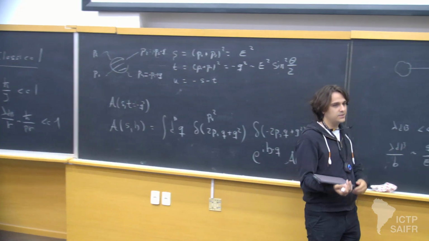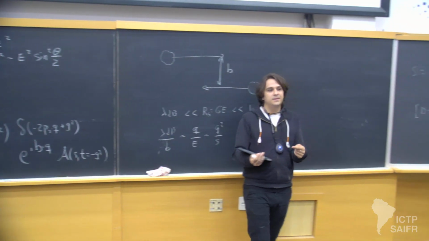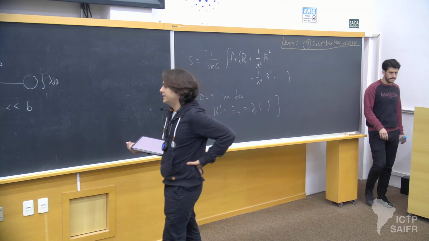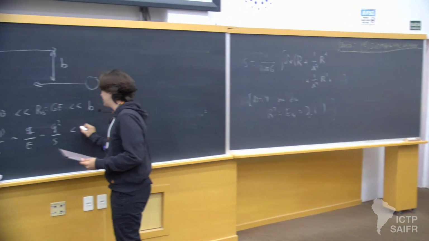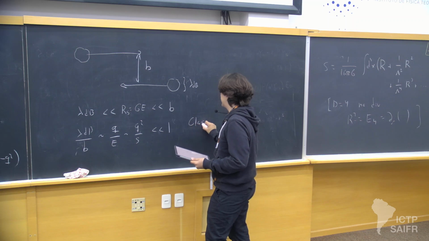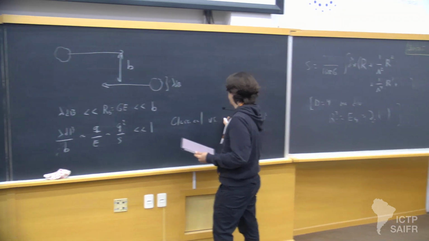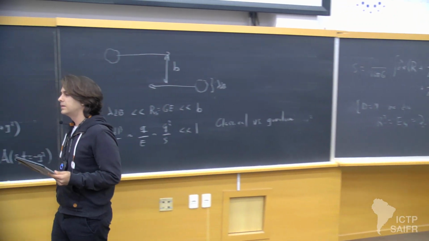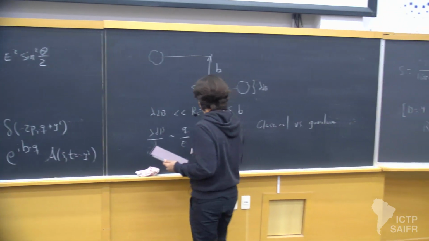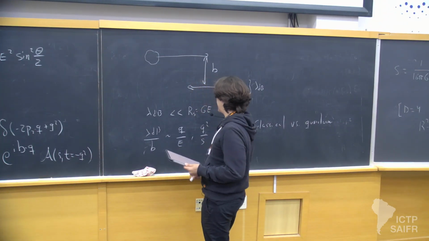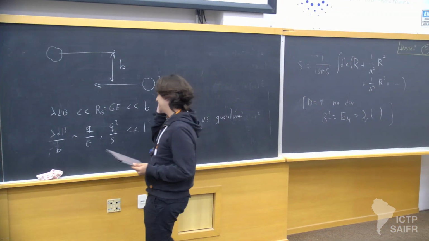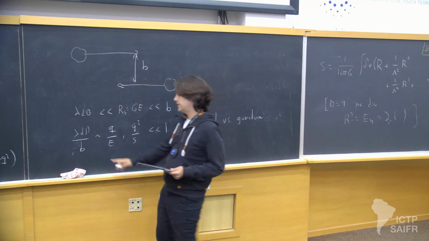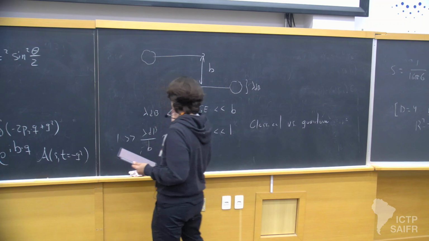Why is that? Because if we scatter things in gravity at fixed angle, then they're going to get very close to each other. They're going to probe very short distances, so we better make them scatter near the forward limit. So this being much smaller than 1 controls classical versus quantum. Let me just put a comma, meaning that this is the small parameter in practice in the amplitude. But also this other thing being much less than 1.